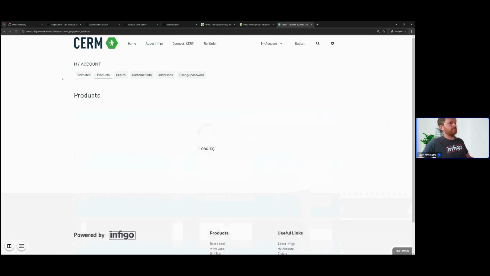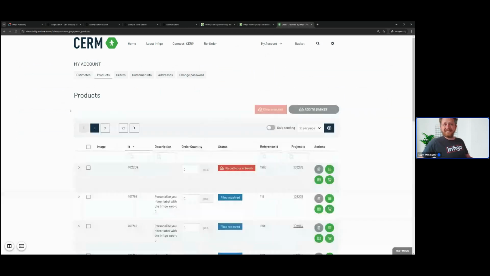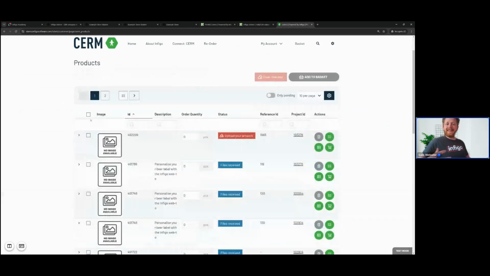Then we also have products. That is slightly different again, where the order has been placed. So it's got its specified attributes and its specified artwork. And if you just want to reload that or repurchase that again, then you can just go into the products. And yeah, various associated bits of functionality. I'm not going to go into any more detail on that. As I say, it's a very big area of information, but if you are curious, please do get in touch with us and we can provide some more information.